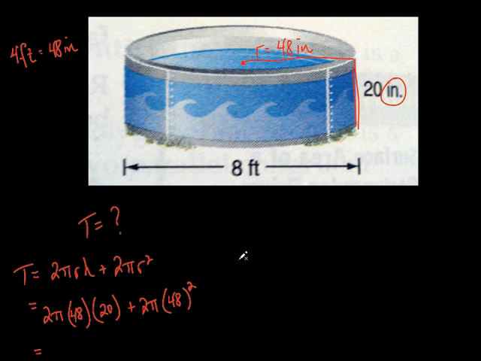Well, I just noticed something. I was figuring this was a whole cylinder, but if you're trying to find the surface area of the pool itself, think of the top of this. That doesn't really have any surface to it, does it? It's just empty. So really, you just have the sides and you have the one bottom. So guess what that 2 does right here? That 2 is for the top and the bottom, so I don't need that 2 there, so I won't have to worry about that.